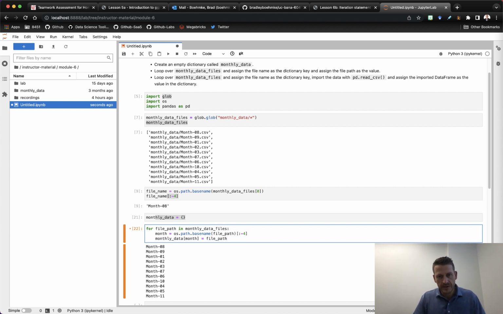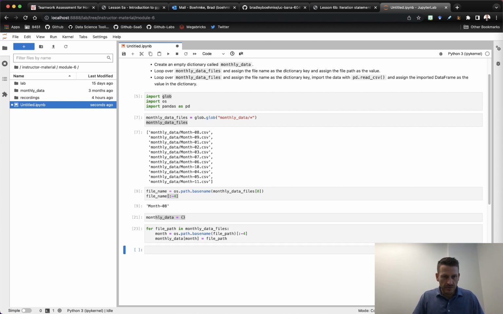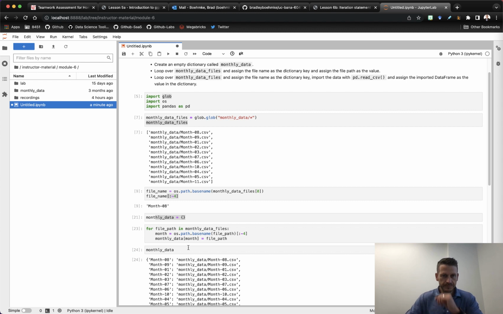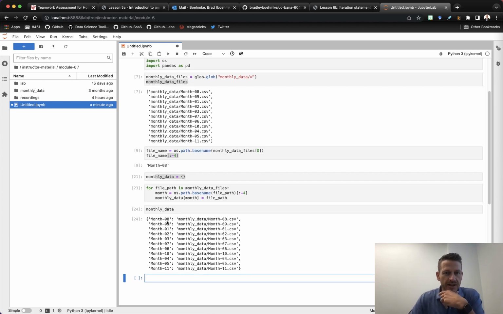Let's go ahead and run through that. Now let's look and see what happened to monthly data. We've created a dictionary where the month and the number value for that month is the key, and the path is the value.